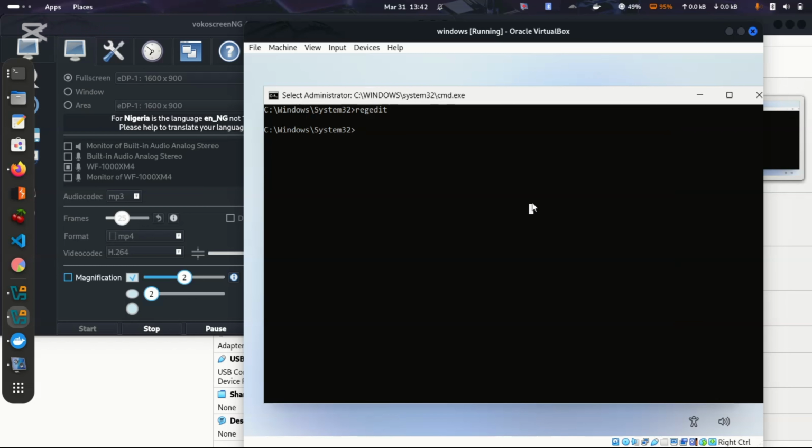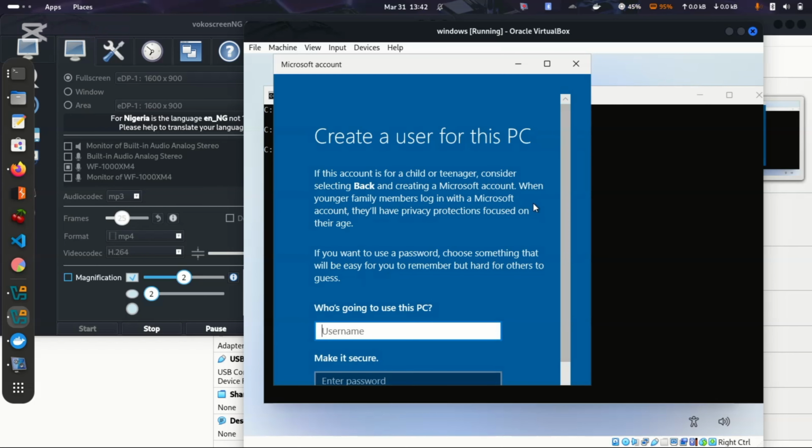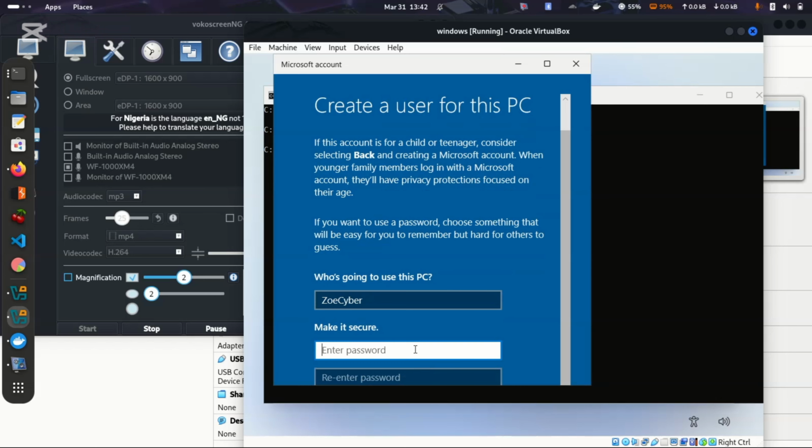So what I actually want to do is to type start ms-cxh, then a colon, then I'll write localhost. Spelling that correctly. Enter, and boom, we have bypassed it. So we don't need to use data to do all those complex processes. Because I remember last year when I was installing Windows 11, it was really weird. I used data throughout the whole stage, but with this, man, it was keeping it up.